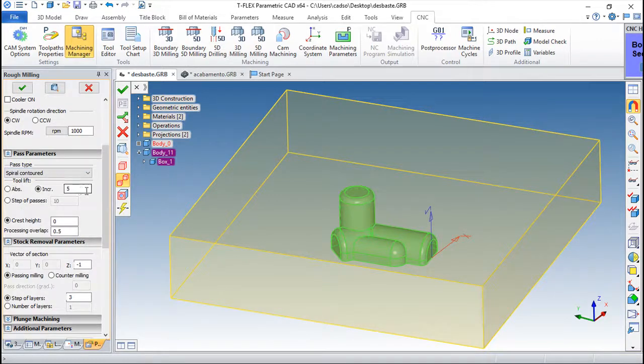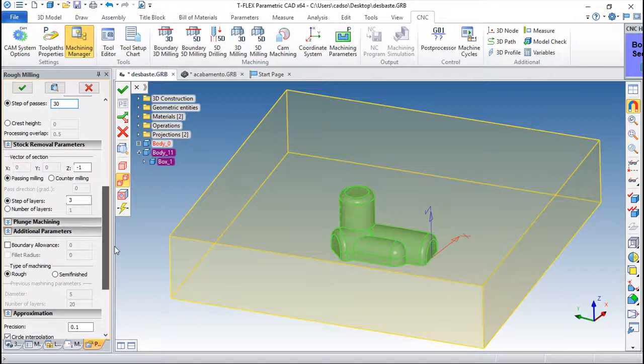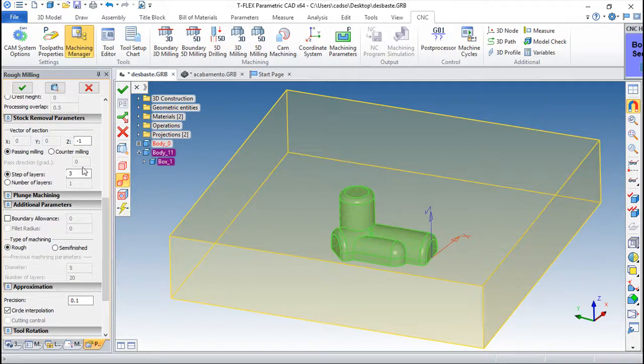Tool lifts, it is okay. We can work with step of passes, which I will set to half of the tool, so for 60 I will give 30 mil. We could use the crest height, but not in this particular case. Step of layers, I will say 5.